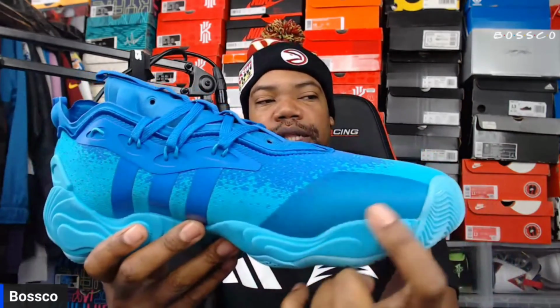On the toe box, you got this TPU reinforcement right here. I think that's a pretty dope touch too. Make sure your feet are secure in there and locked in. You got TPU on the medial side and profile side of the shoe.